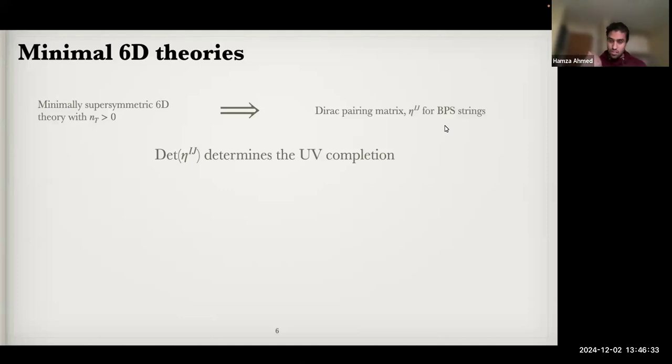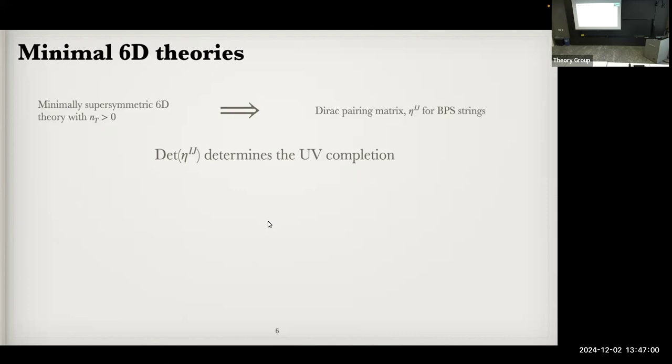So at the very high energy limit, these new tensionless strings provide you with new degrees of freedom that then UV complete your theory, which is precisely why you can UV complete your 6D supersymmetric quantum field theories. There are these UV fixed points for 6D supersymmetric quantum field theories.